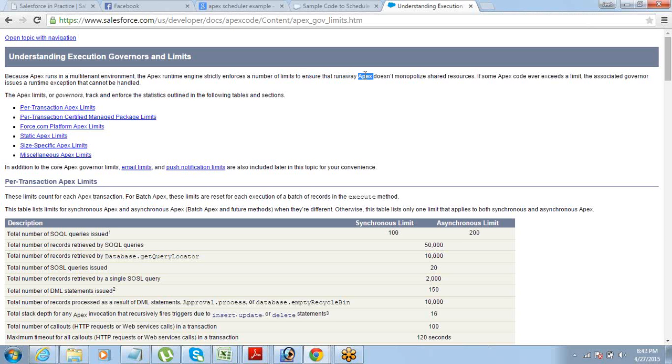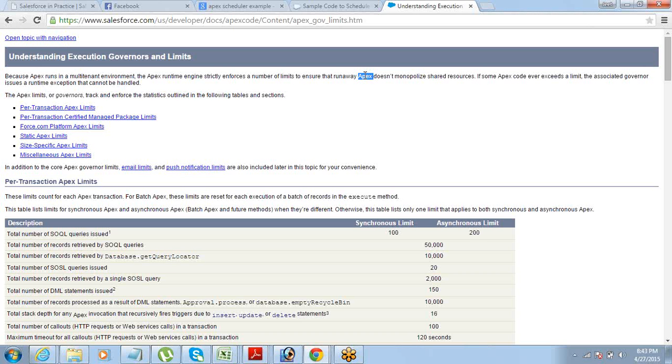Let's say Sridhar has written a code, and he has not written it efficiently, and he has started a loop which is a never-ending loop. If you have worked on some programming in earlier stages, you might have come across these kinds of situations. The loop has started and it's not ending. Or, he's trying to upload 10 million records at once, trying to perform an insert operation which inserts 10 million records.